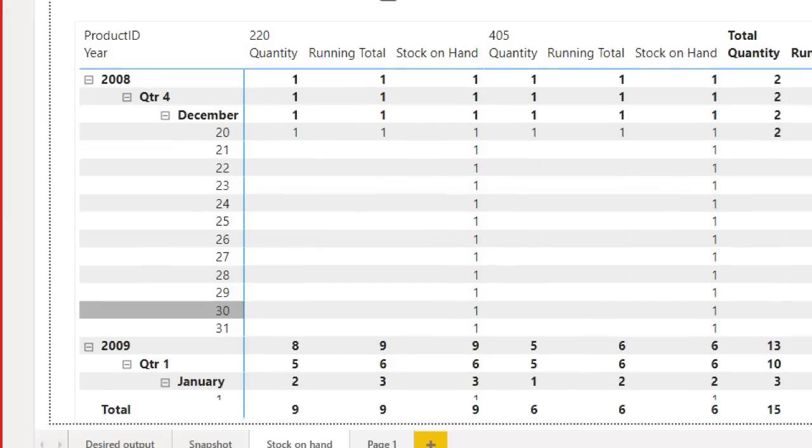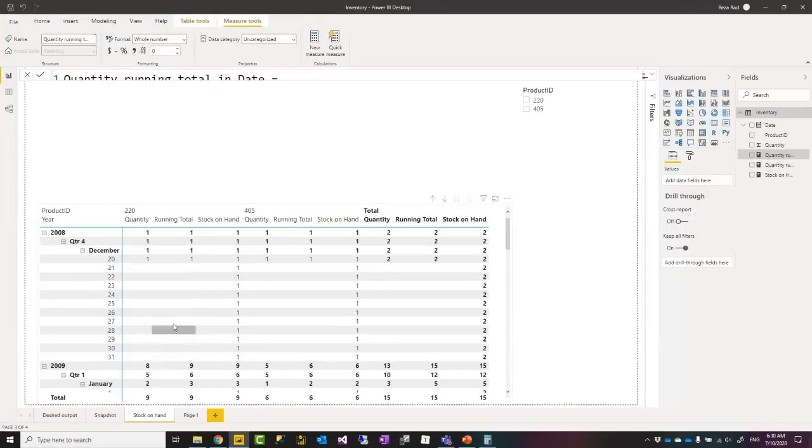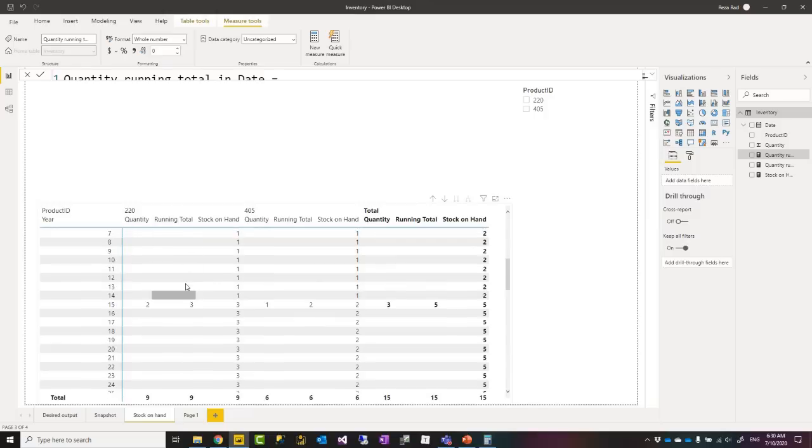It shows me that running total. Here you see that it is 1 at this date. This is the running total value I just calculated, but still there is nothing here. It is accumulating though. Previously, when I had 2, it was showing only 2. This is not the quantity of that day only. This is the running total.